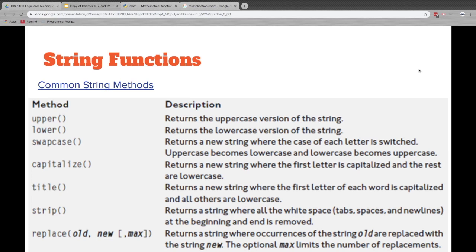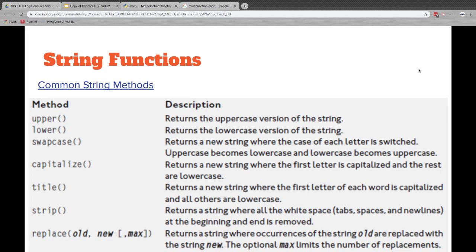This returns a string where all the white spaces at the beginning and the end of the string are removed. So any tab spaces or new line characters that may be embedded in there, it'll take them out so that you can process it. You'll use that one a lot in form processing, so that when somebody's typing in, say, an email address or maybe a password, and those spaces aren't really valid characters, but they actually type them anyways, you can take that out for the user so that you don't have to tell them that it's an invalid password or username or whatever it may be, simply because there's white space in the front or behind the characters that they see on the screen, because white space is very hard to see when you're typing.